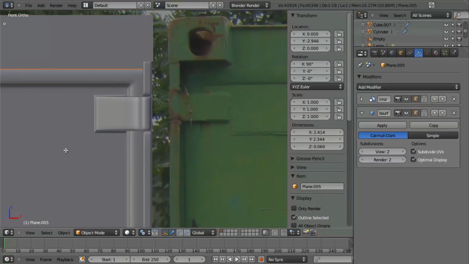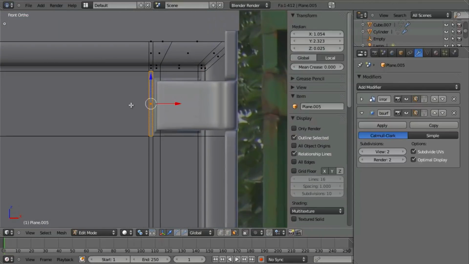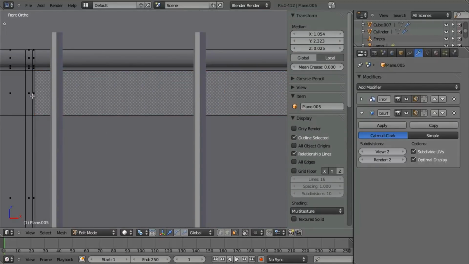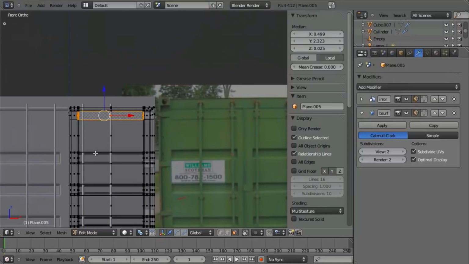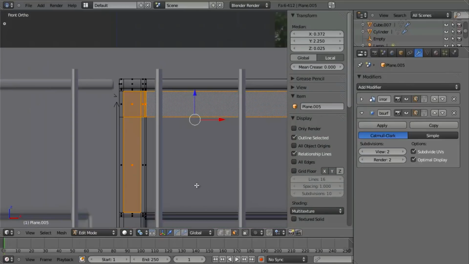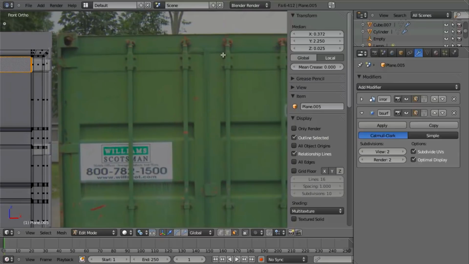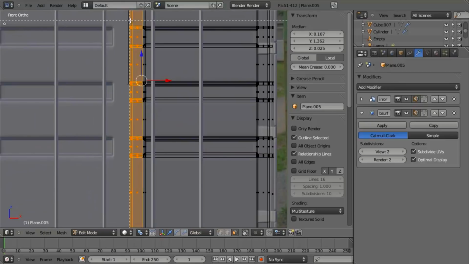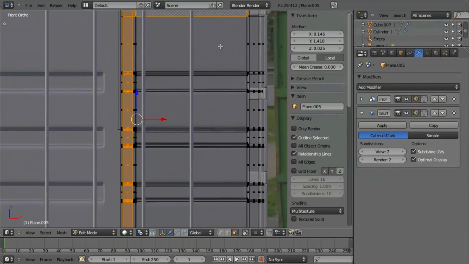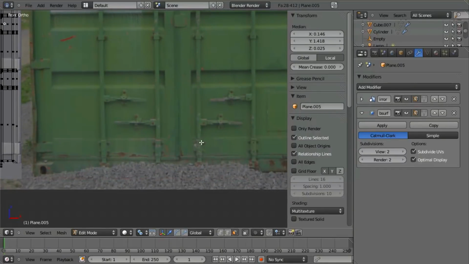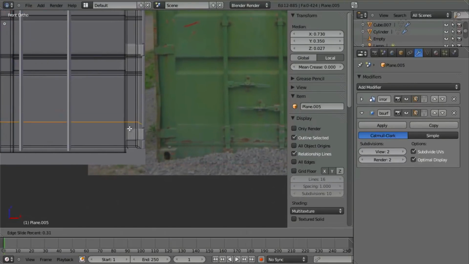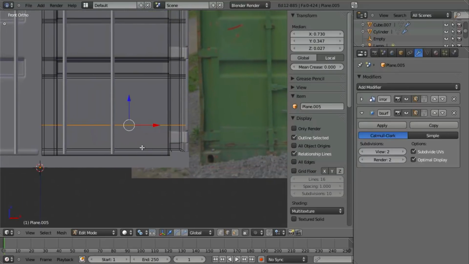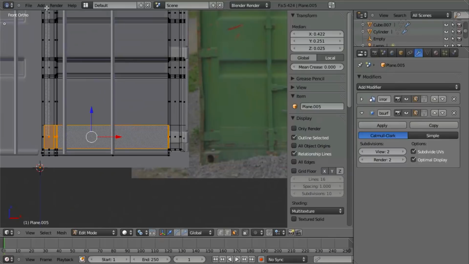So let's hit Alt-H in object mode, so we can see where our hinge is. So let's grab it from here to here, and then all the way in to the center. Yeah, basically to the center, because then we're going to come down just like this. Take it all the way down. Oops, but I don't want to select those. And then at the bottom, again, it goes to about right there. So actually I need to add in another edge loop to about there. S, Z, and 0. Switch back to face mode. And then I will grab these faces and on up the center.